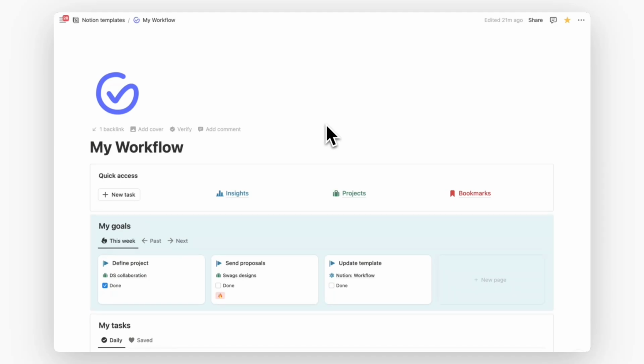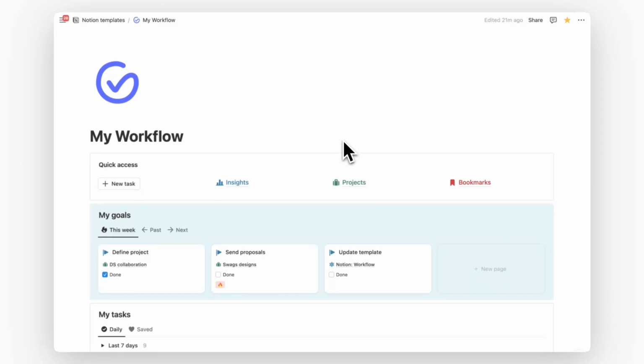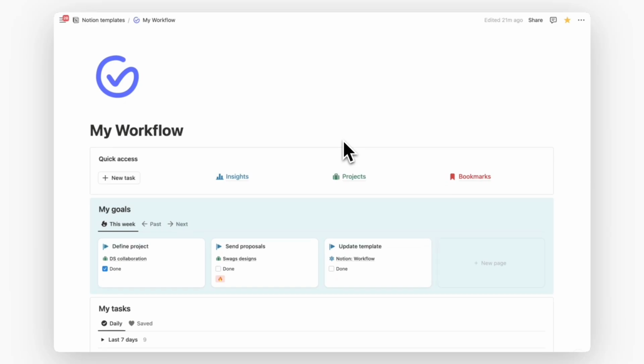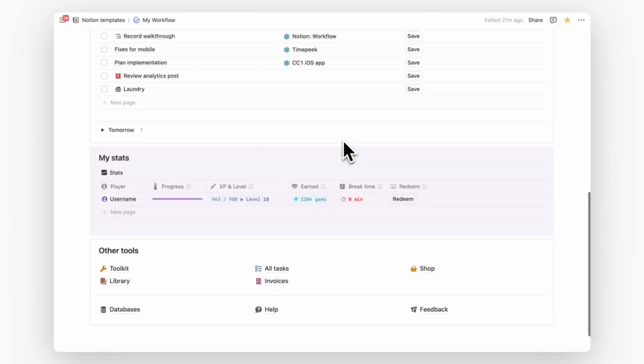But before that, let me give you just a quick overview of how the template is organized, because part of the benefits that the template provides is how simple it is to navigate. It doesn't have a lot of layers or a lot of depth. Whether you are using it daily, at least 90% of the time, it's just in this page. You don't have to go deeper into it.